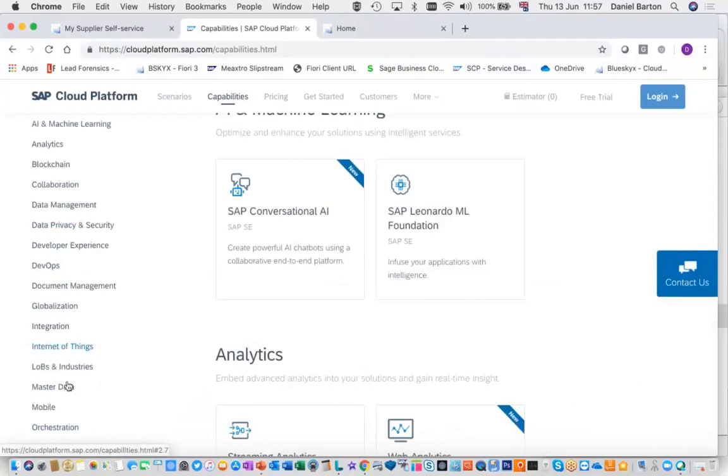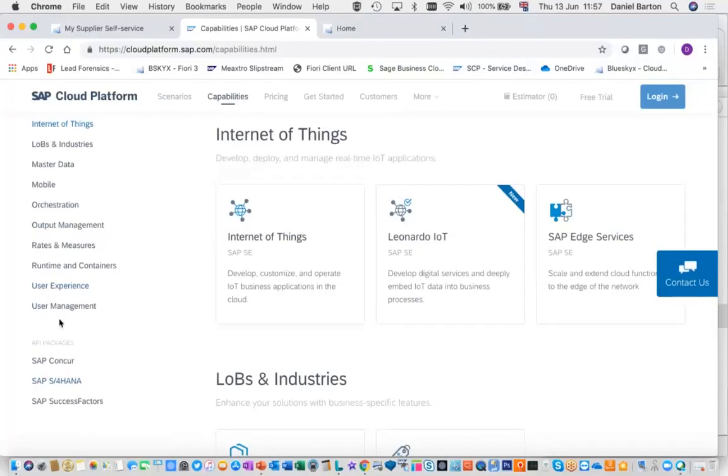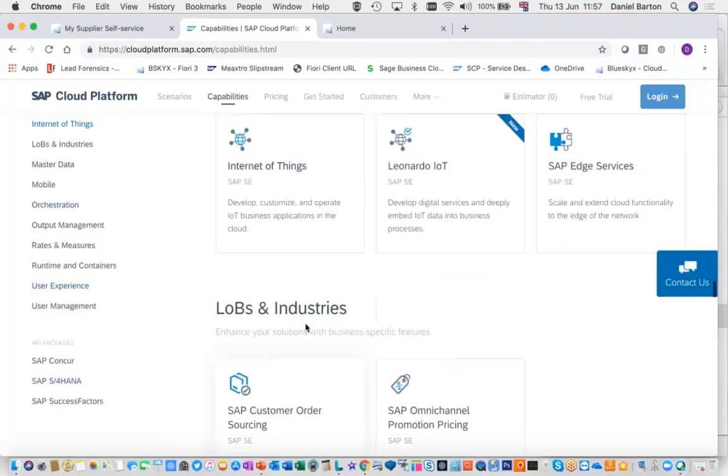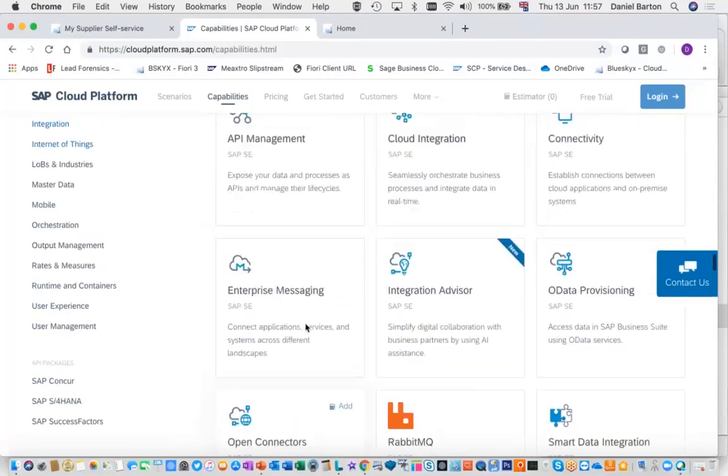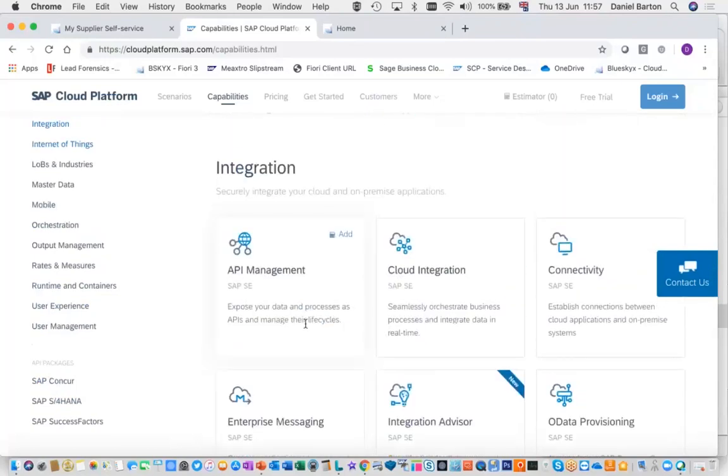And as I said, when you click on a capability, there are lots of different services within it. So huge amounts of stuff in there, as you can see on my screen here, and that's available for you guys just to Google and have a look. So what we're doing, as I said, we're giving you the SAP Cloud Platform, but with expertise and a catalog or a suite of applications and expertise on top.